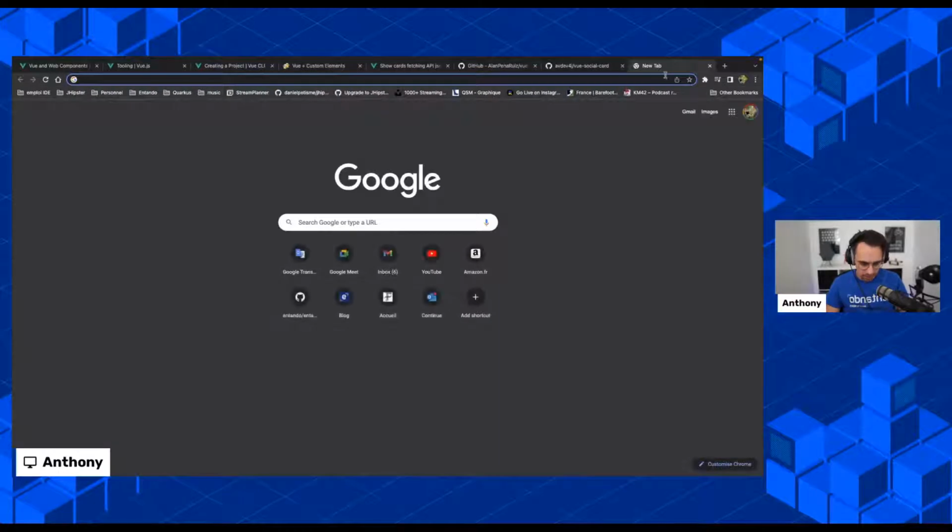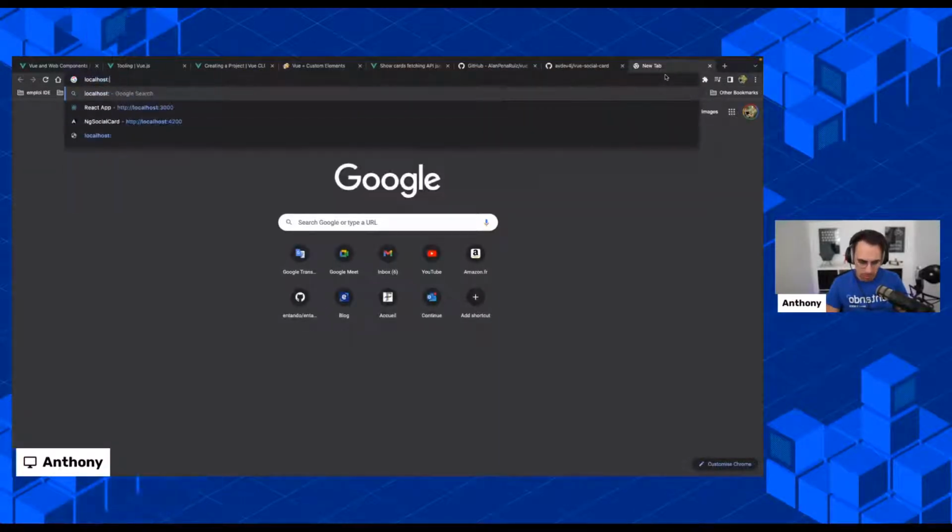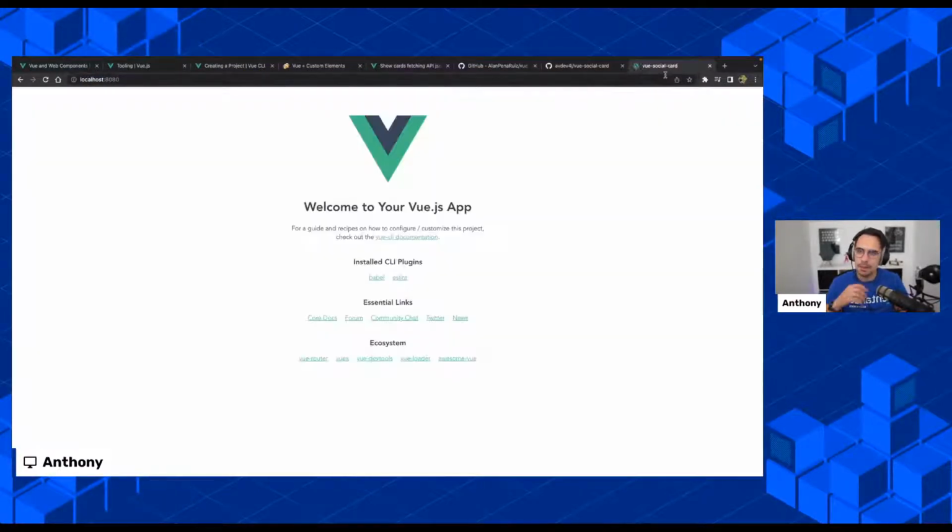We can access it using localhost. Great. So this is our application. For the moment, the application is just the basic one generated by the Vue CLI. Then what we want to do is create the social card.